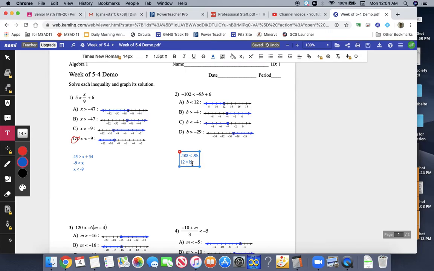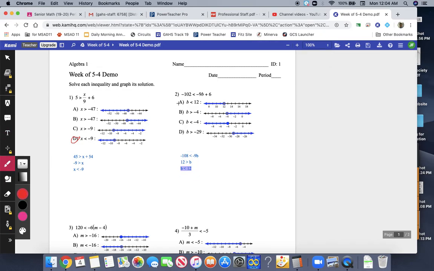Now you'll notice in this particular problem, b is on the wrong side. So just like I did over here, when x was on the wrong side, I rolled it over. And we can call it a reflection, however you want to call this. So I've got to roll it over, which flips the inequality to the other direction again. So I divided by a negative, it flipped the inequality around, but then I had to reflect it and it flipped it again. So I had two inequality changes there. And when I get to my final answer, right down here, I see that it's pointing to the left. So I'm going to look for an arrow pointing to the left, starting at 12. Oh, there it is. Choice number A is an arrow pointing to the left and starting at 12.